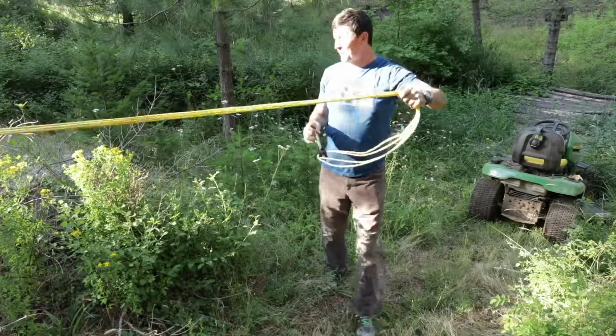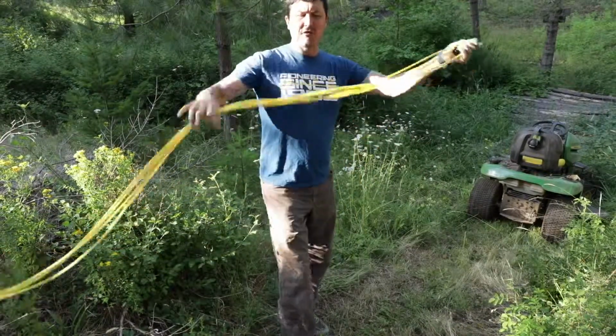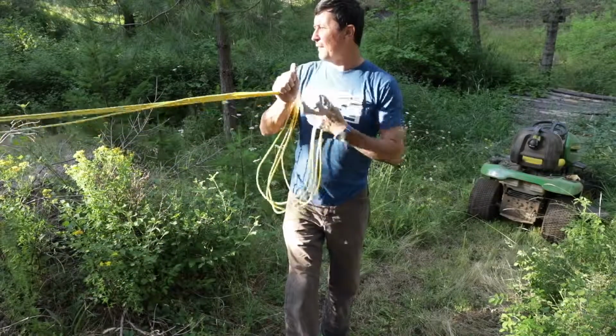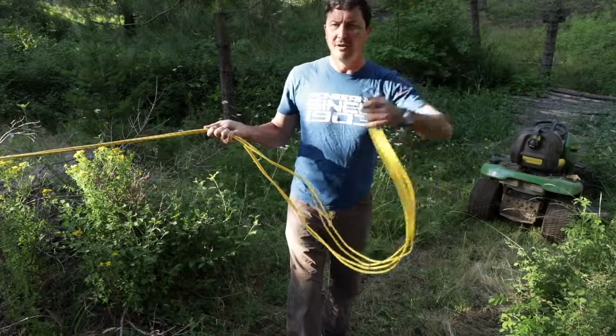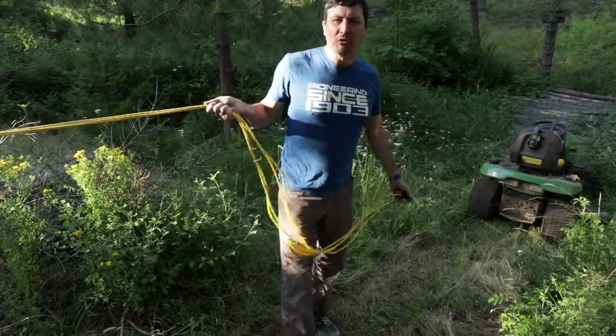Alright, so we ran into a bit of a snag. We're learning by doing here. What I realized is that since we have 4 lengths of rope, this is a 100-footer, we only have 25 feet from our anchor that we can pull, because the rope is folded in half twice. So I'm about 4 feet shy of the mower.